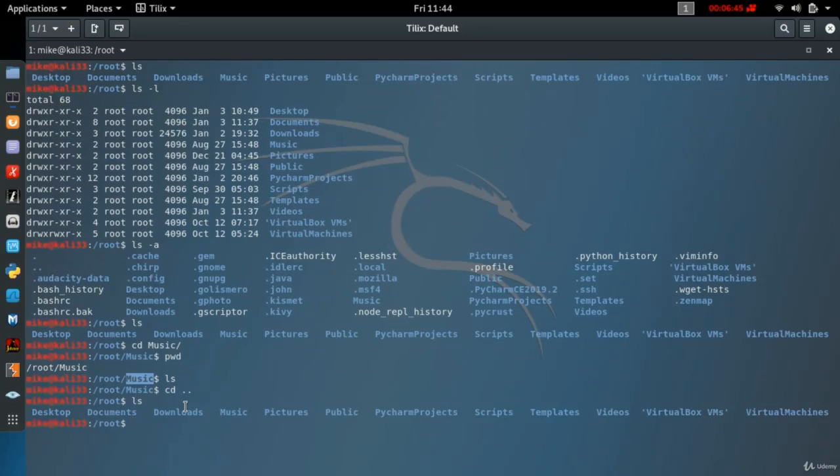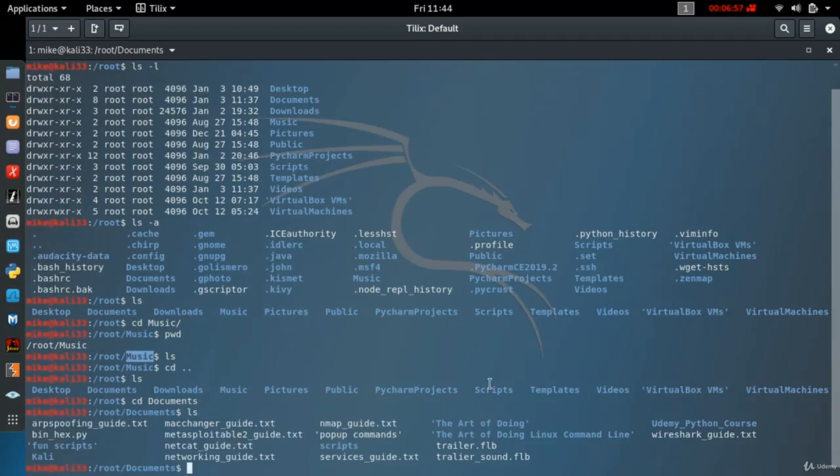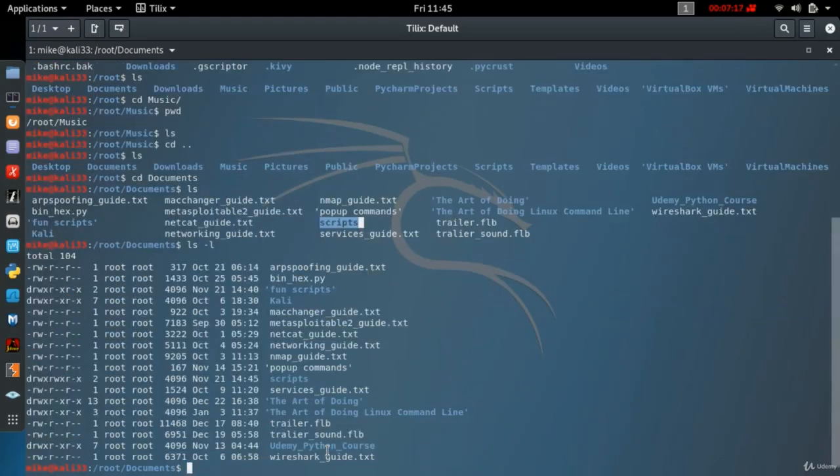If I type ls, let's move into another directory. Maybe I want to move into the documents directory. And so now I'm in the documents directory. If I type ls, wow, I see that I have a lot of stuff in here that we could move into. Maybe I want to move into the scripts folder. So I'll say cd scripts, and I know that this is a directory because it's a different color. But if I didn't know that, I could type ls -l to see a long listing. And if you look here, all of the files that are in blue, the first letter over here is a d, which means that they are a directory. So we can move into them.